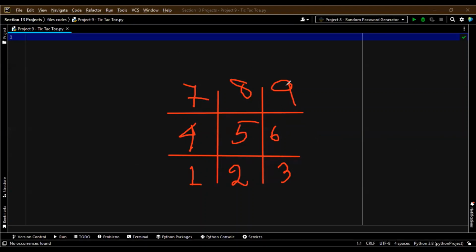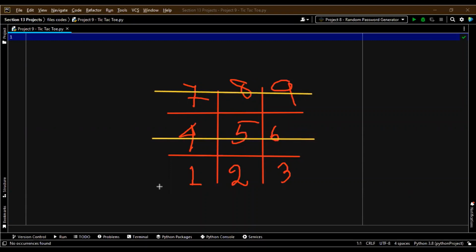So definitely we'll be making something like this initially. But then after this, what do we need? We need to check whether it actually worked or not, right? I mean, whether X wins or O wins, right? So now let's do something. Let's find out what are the different patterns where a person can win. So give it a pause, think about it, what are the different patterns where a person can win, and do comment down below. So now let's start counting.